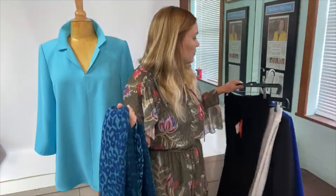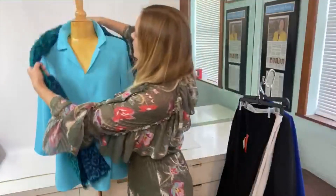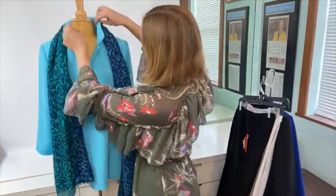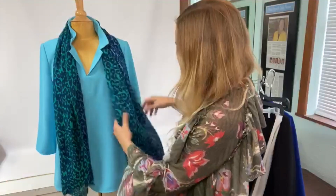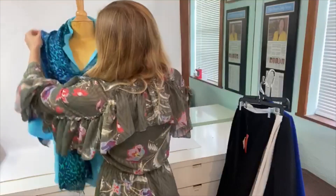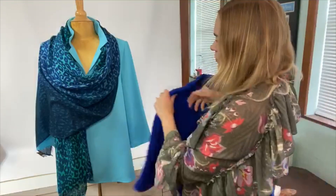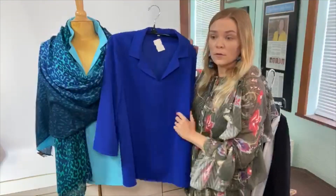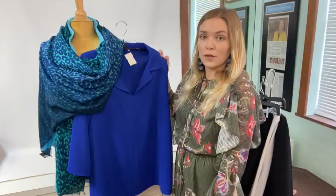She also works back really well to your turquoises and your royal blues. With this one, because I want to see all the colors, I'm going to put one side and then the other side longer and spread her across so you can see the ombre that's happening. I would also definitely put this scarf with the blue — it gives it a whole other feeling.